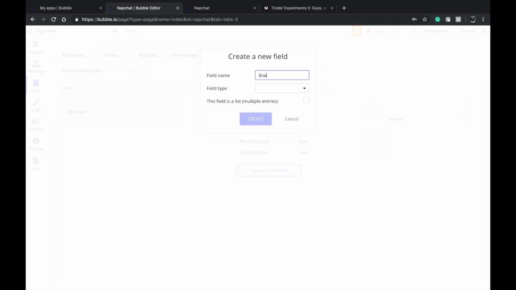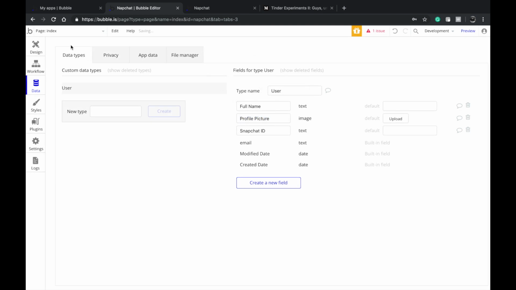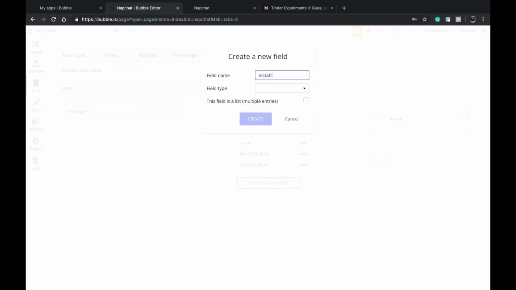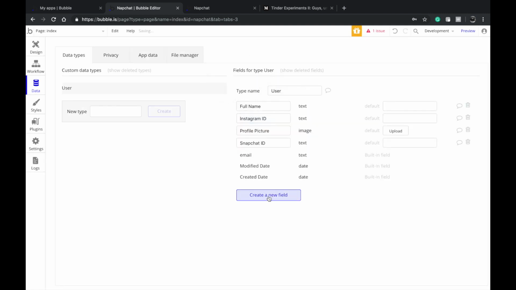And of course, Snapchat. Now, one thing to remember is that Snapchat and Instagram actually have their own plugins or add-ons on Bubble. I don't know how those things work, and I don't want to spend extra time here, but it could be that users can simply enter the Snapchat ID and Instagram ID and connect with each other. That's a lot easier than doing it with plugins. With plugins it's easier, I guess, from the user side of things, but I'm not really sure how it works. You can add that special type of reference, but an easier way to do this is to add a simple text field that the user can just type and save. Okay, so Instagram ID, this ID, and then what else do we want to save?